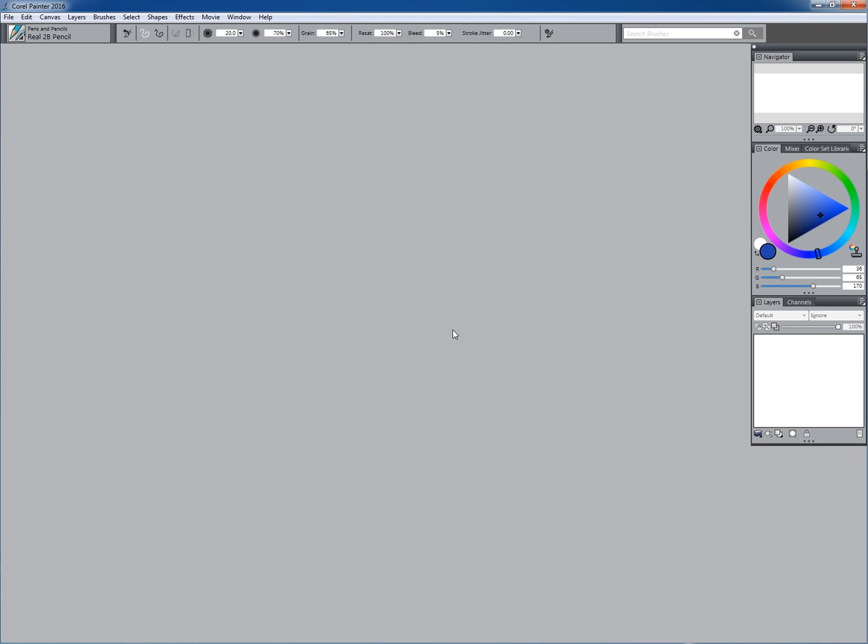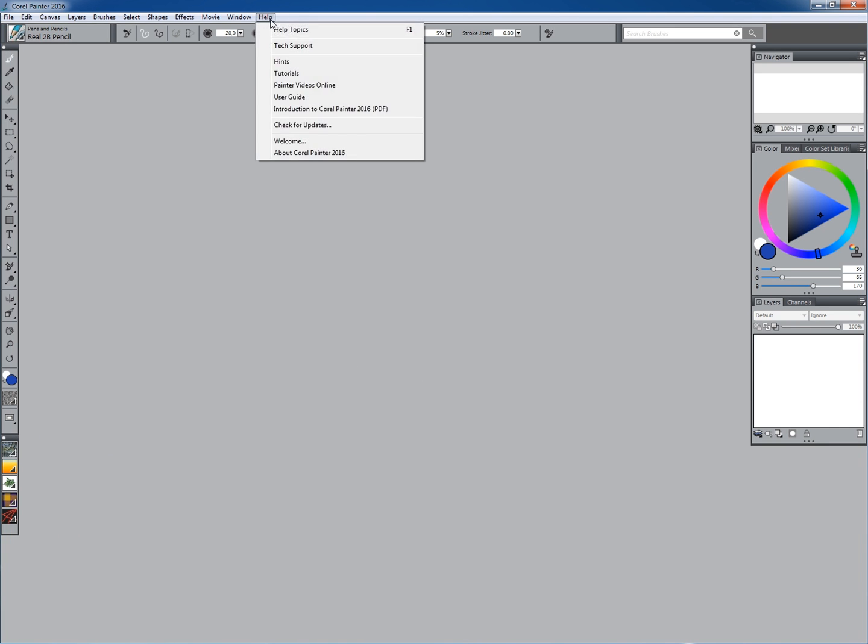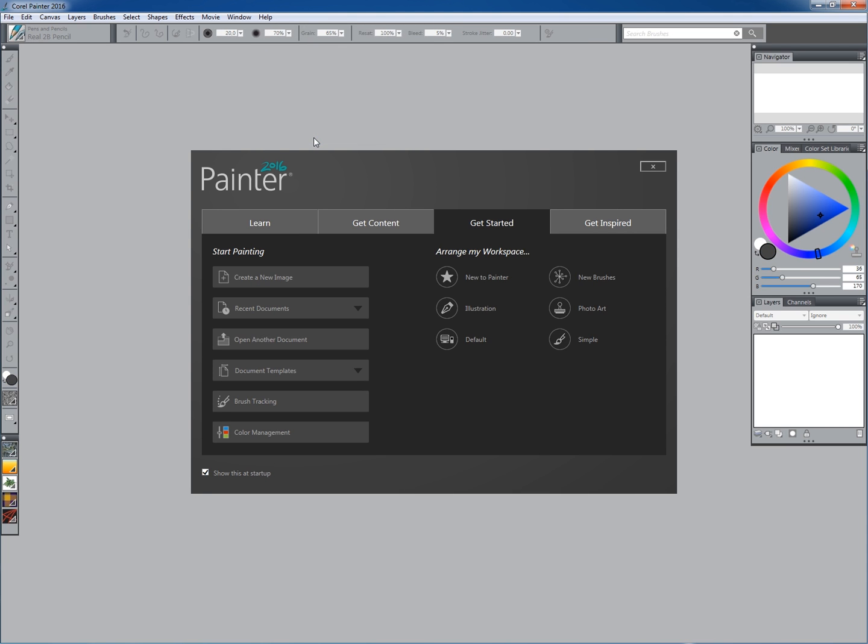Let's just put it back to default. And let's load back. Oh, by the way, I'm missing a bit of the interface here because I have two screens and it loaded on the other screen. So let's bring it back right here, and that little one right here. Right, sorry about that. Then let's go back to the welcome screen.